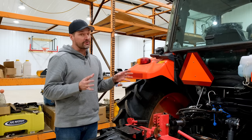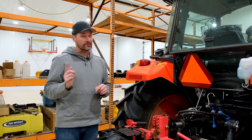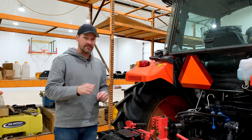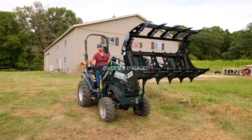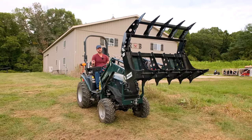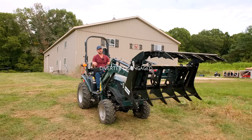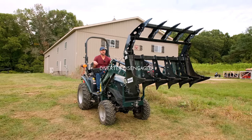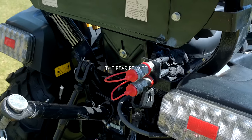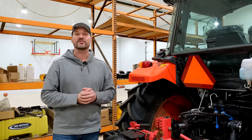This model in particular is one of the few that comes standard with rear remotes. One that comes standard with both rear and front remotes is the Summit TX25 tractor — not to be confused with Summit Hydraulics; Summit Tractors is its own brand. They can see the need customers have and the lack of education given by other dealers, so they set their tractor up right out of the gate with those remotes. But unfortunately most tractors don't come with those extra hydraulics, and that's where Summit Hydraulics comes into play.